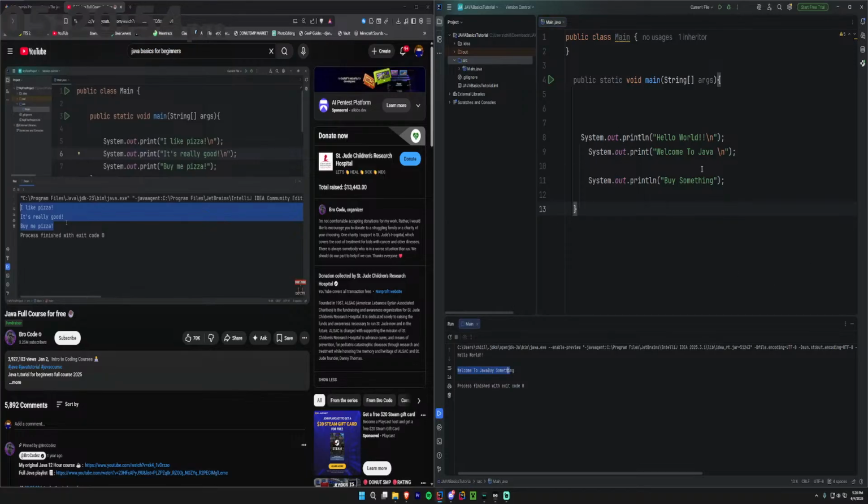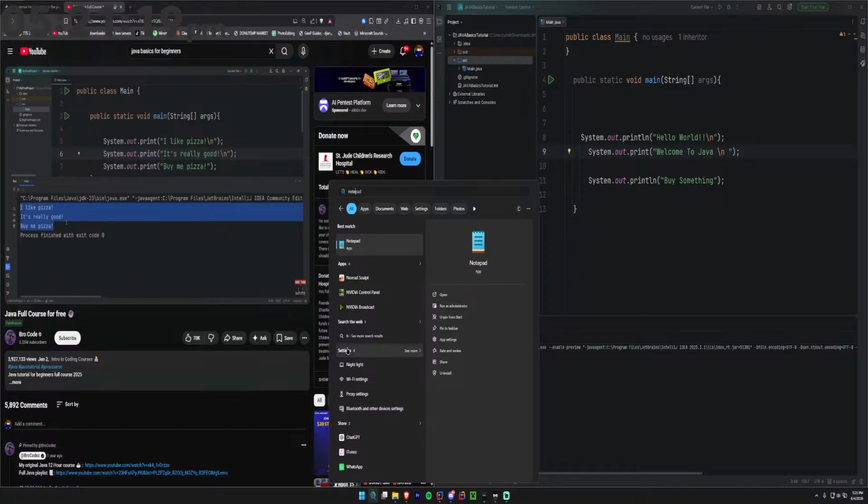So these are on the same line. So now if I add a new line, they're separate. What if I do \n and then \n again? Does it add two new lines? It does. Interesting. Okay. That's cool. Yeah, I'm learning something.